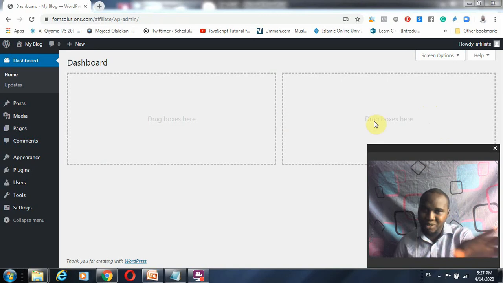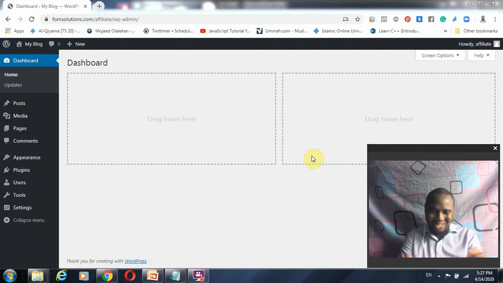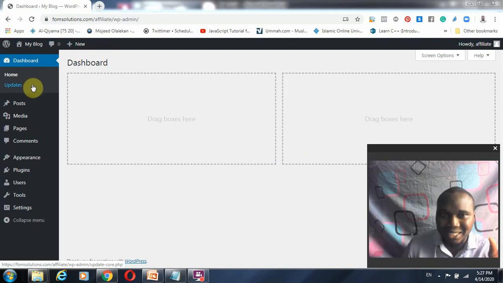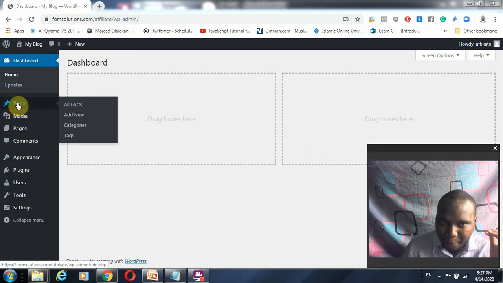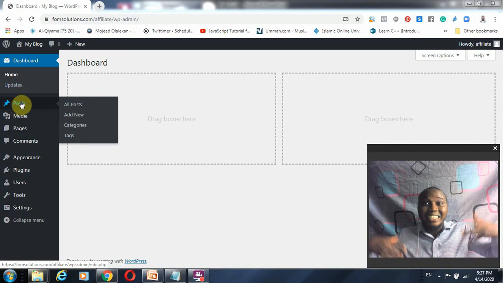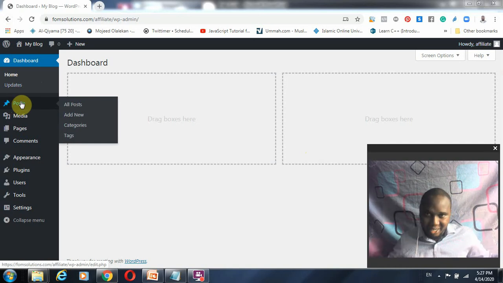But if you really want to make use of them, fine, no big deal. Me, I always want my dashboard to be clear, so I will only put here something I really know I need, so that if I'm accessing my WordPress from my phone, probably monitoring the growth of my business, I can just log into the dashboard and see everything at a glance without needing to scroll. Now, basically, you need to understand one thing. WordPress was initially built as a blog, so it has a blog foundation.